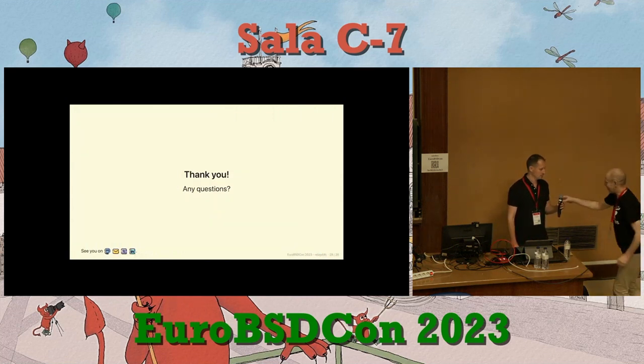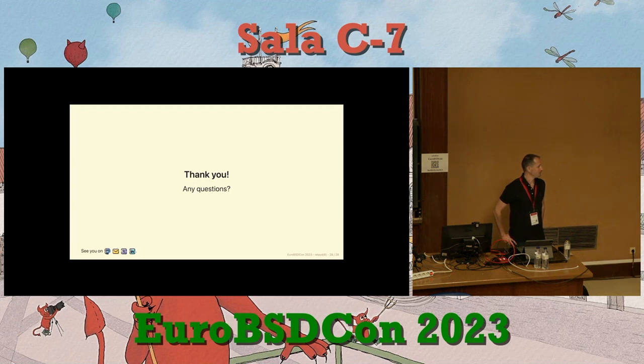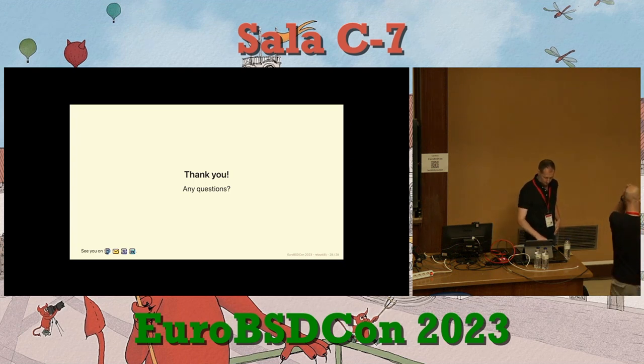Before we go to the questions, there will be a little change in schedule. There was a canceled talk following this one, and we are filling that in with a talk or panel discussion from Tom Smythe about bringing together small or medium-sized companies with BSD developers to fund little projects that solve specific little problems. This will start at the top of the hour. And now back to the questions.